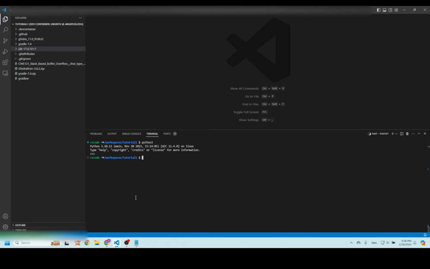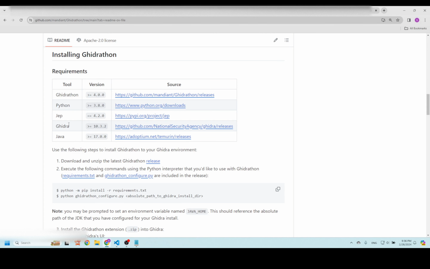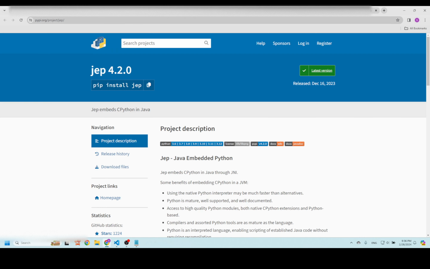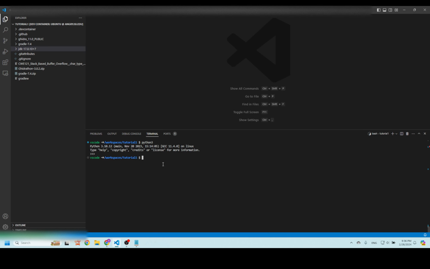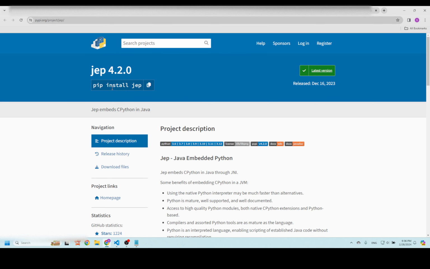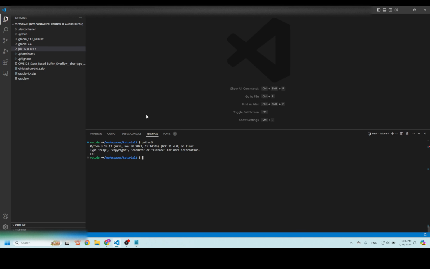So if Python is not installed, you have to install it. But we have to install JEP as well. I need to install this library. To install JEP, I can simply say install its library.